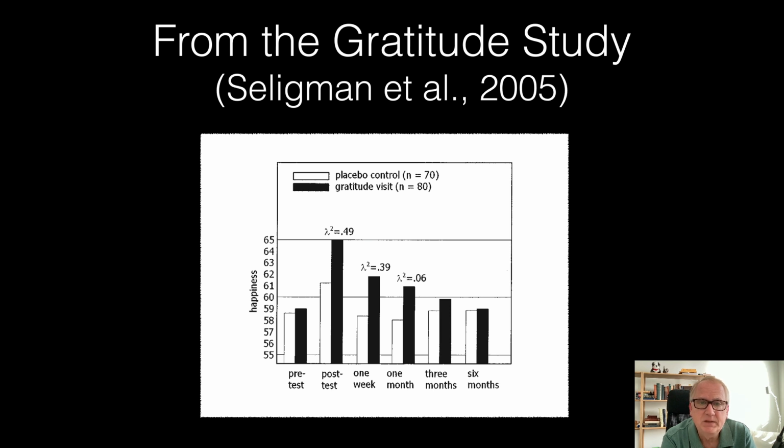And you can see that the 80 participants in this study who did do the gratitude visit, they just generally were happier at the post-test. There was a significant difference there in the post-test where they were happier than the people in the placebo control. A week later, you can still see that everybody's happiness is a little bit lower than it was last week, but you can still see that the gratitude participants have a higher rating of happiness than the people in the placebo control. And that was true for even a month later. But when we get to 3 months or 6 months later, that one gratitude visit wasn't sufficient to keep the happiness levels up.